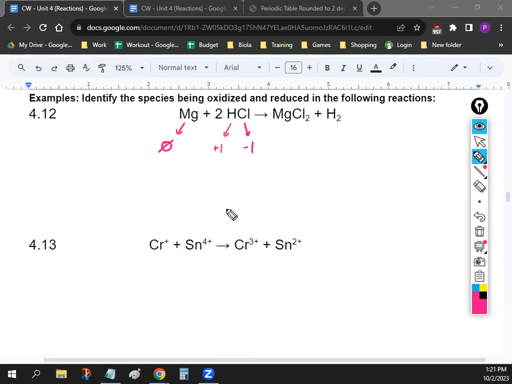Okay. Let me give you guys about 30 seconds, so not a lot of time. I want you guys to find the oxidation numbers of the other side. Okay, so I'm going to draw a little line right here to split the reactants and the products, but take about 30 seconds, find the oxidation numbers for the products.